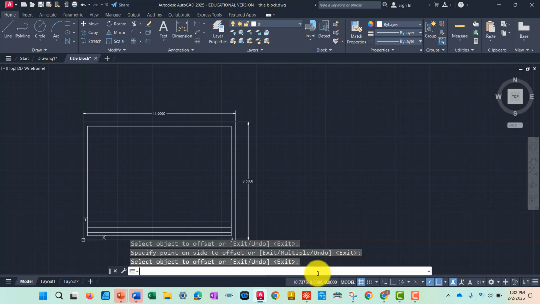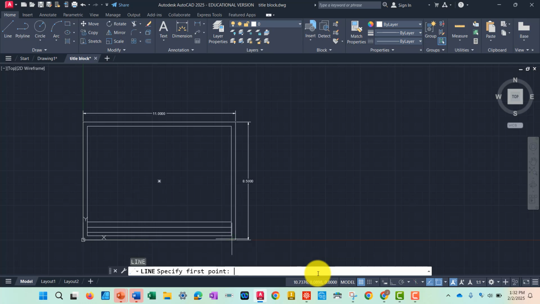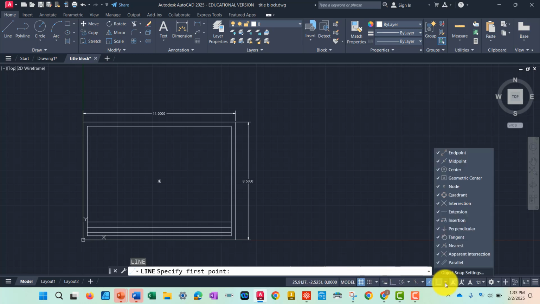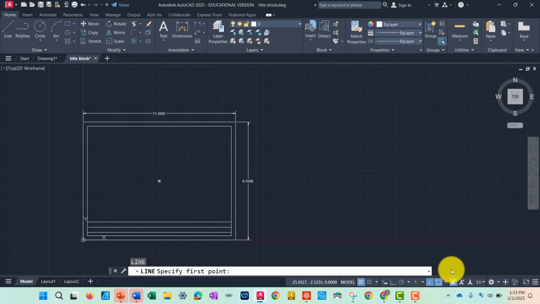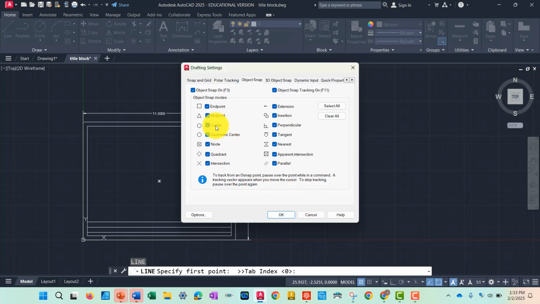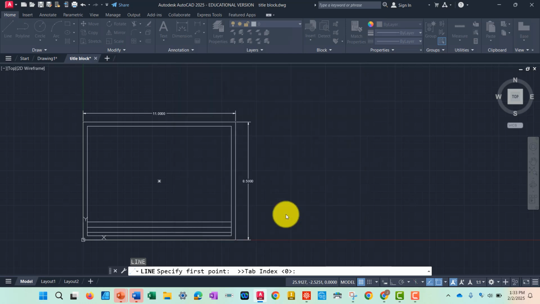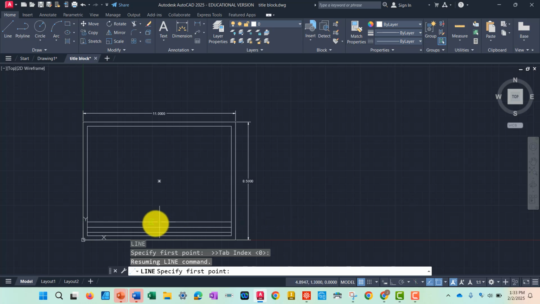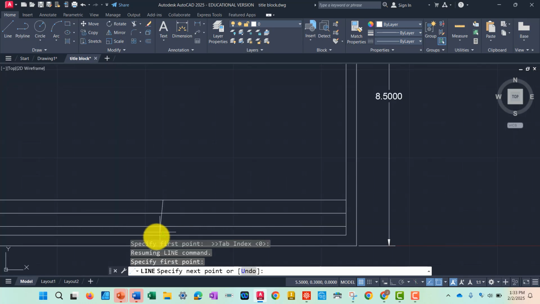Okay, so now we have a couple of different things. I'm going to start up L for line and make sure that I have all of my object snap settings on. If it's not snapping to like the center, only to the input points, I like to just select all, make sure all of those object snap settings are on there. Okay. And with my snap settings on, it'll then grab the midpoint, turns it into a little triangle there.